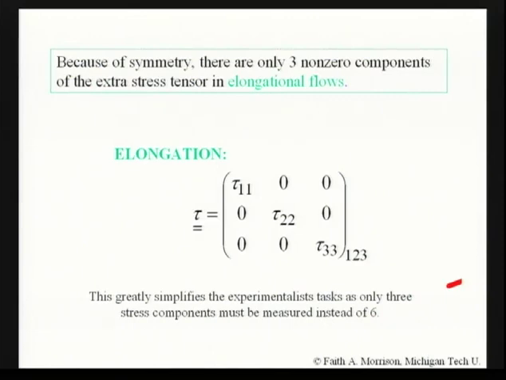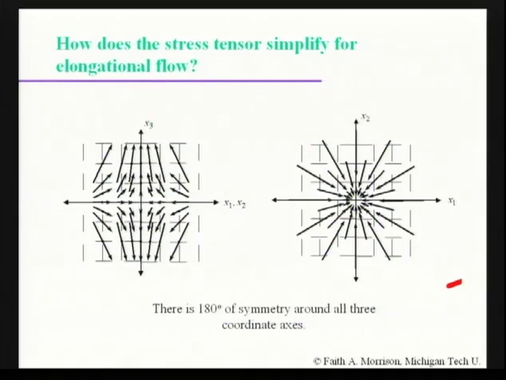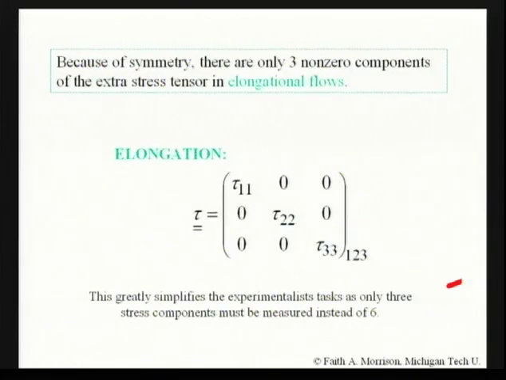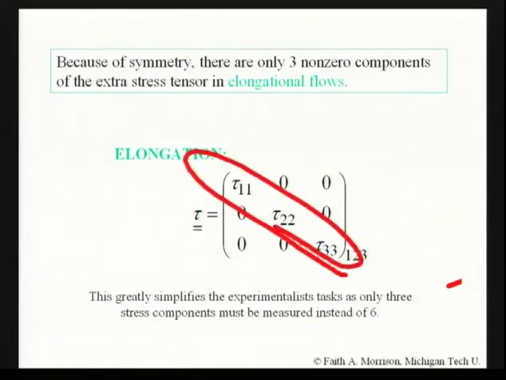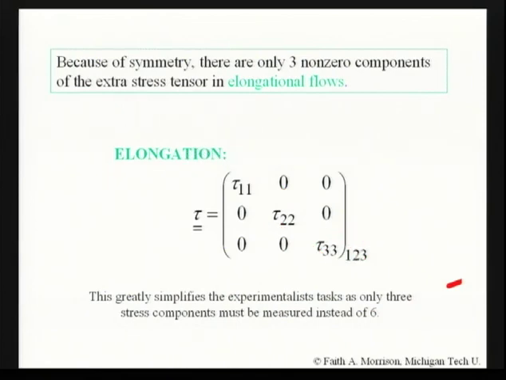For elongational flow, because in this case, we can rotate it along this axis again, and this point comes down here, and this point goes up there, and you get the same flow. But you can rotate around the 2 direction, or the 1 direction, or the 3 direction. The flow is symmetric in 3 axes, which leads to all the shear components going to 0. So this one is even simpler, even more symmetric, and we only have 3 stress components.